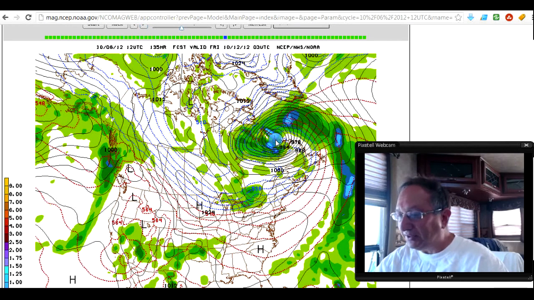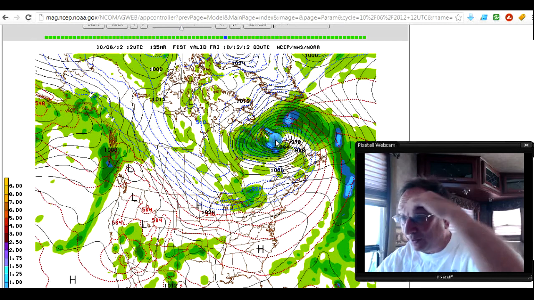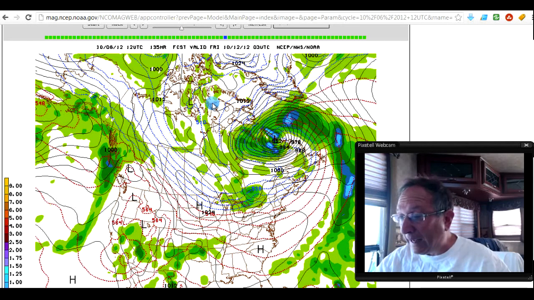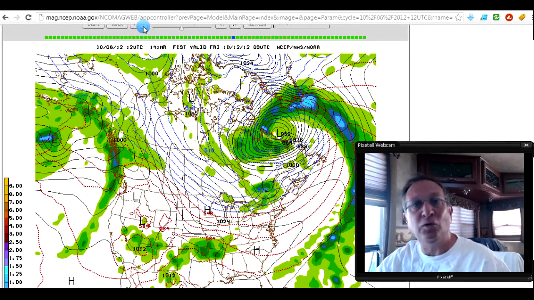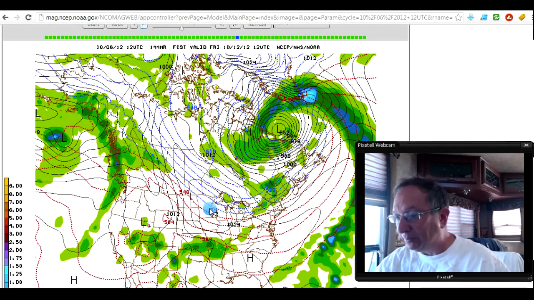You can also see that this has deepened into a very, very strong storm, which is going to help wrap cold air around it and push it down towards New Jersey. So I haven't seen the movement here, but I wouldn't be surprised if this 540 gets all the way down into New Jersey at this time. But again, it is only the middle of October. The likelihood of any snow occurring when that happens is slim because the air will be cool and dry. You see a high pressure system moving here towards here, which will bring with it dry air.